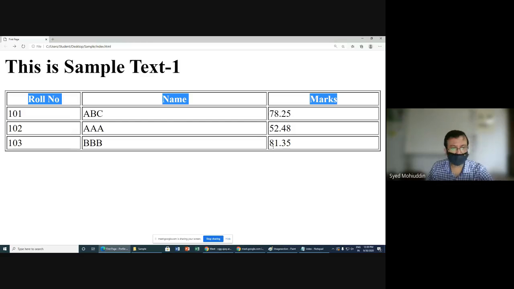Then the other advantage I told you is that it will be useful in printing. When we have a large number of rows, and we use th tags with some other tags, then when it is printed, on every page we will have the header printed.